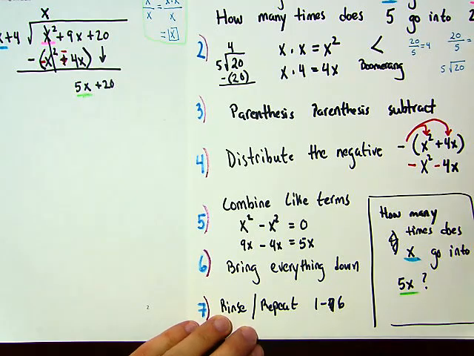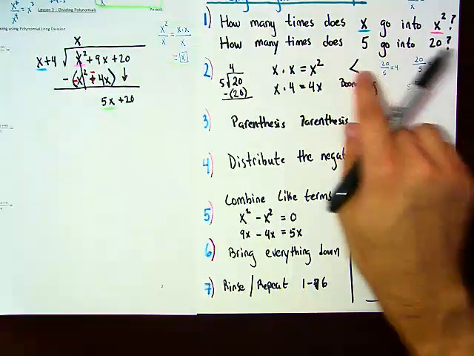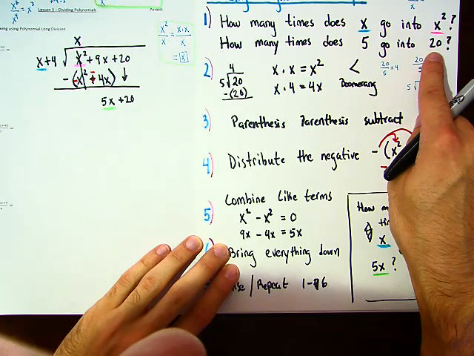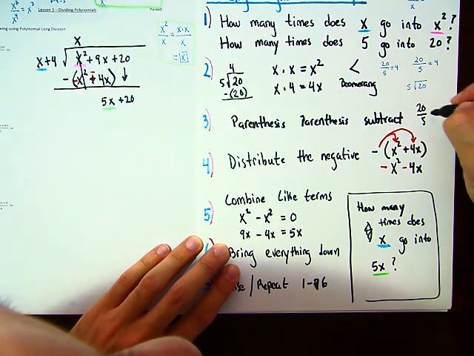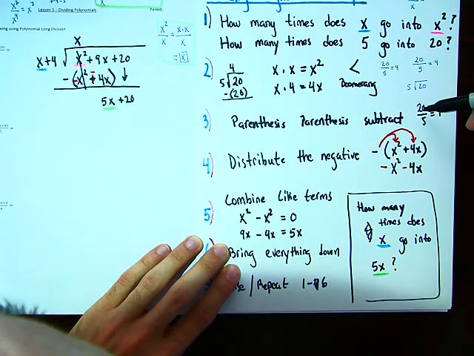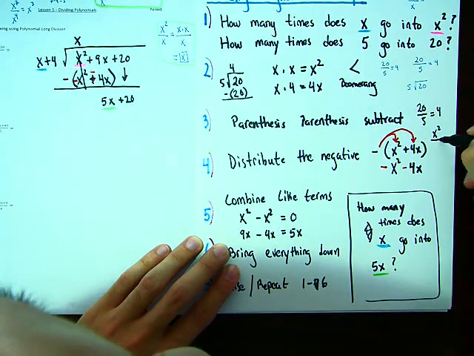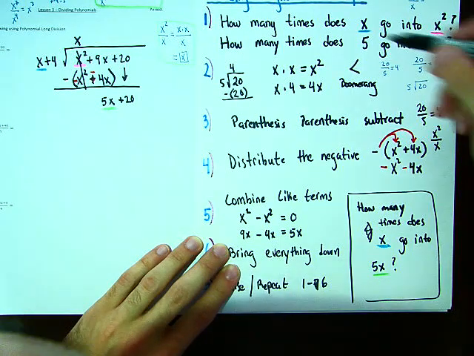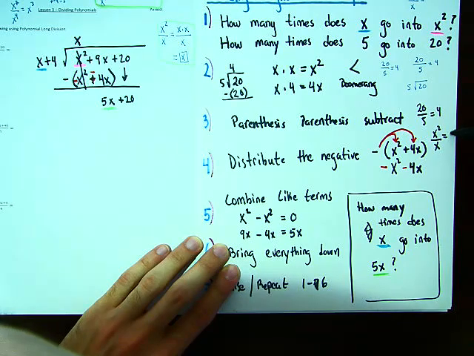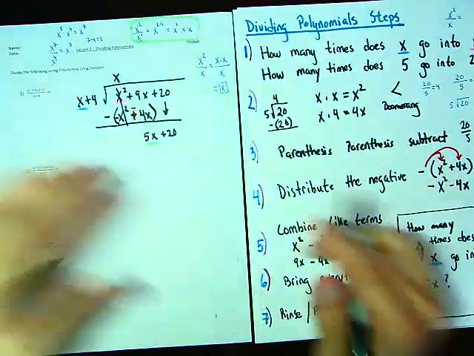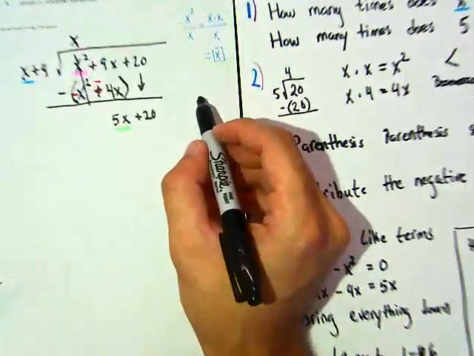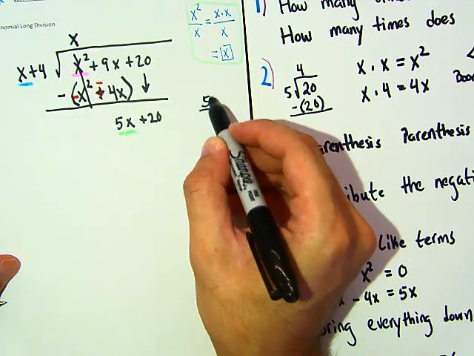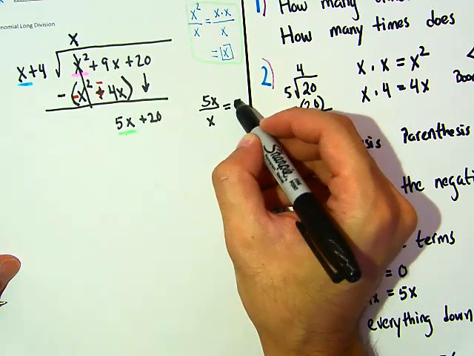So now, the same idea over here, don't you remember that if I said how many times does 5 go into 20, what did you do? You did 20 divided by 5 is 4. Notice that the 20 goes on top, the 5 goes on the bottom. What did you do here? The x squared was on top, then the x was on the bottom. Like how many times does x go into x squared? And that was x times. So then what do you have to do over here for the algebra for this? How many times does x go into 5x over here? What goes on top? The 5x goes on top and the x goes on the bottom, and this is 5.